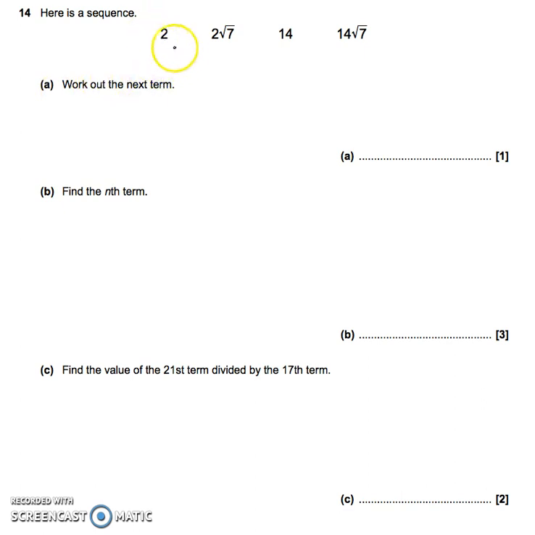This is what we'd call a geometric sequence, because there is a common ratio, something that is multiplying by the previous term to make the next term. And that thing has got to be root 7, because multiplying 2 by root 7 gives you 2 root 7, right? You can see that has to be what you multiply by. And obviously you can check that by doing the next one.